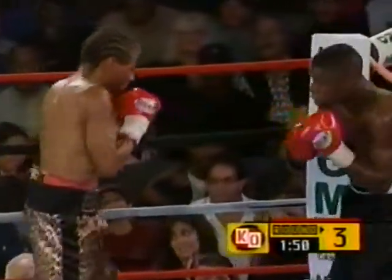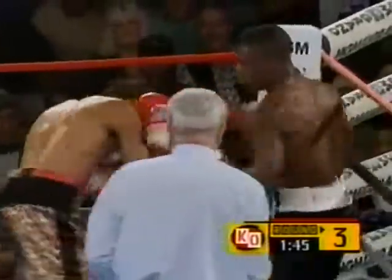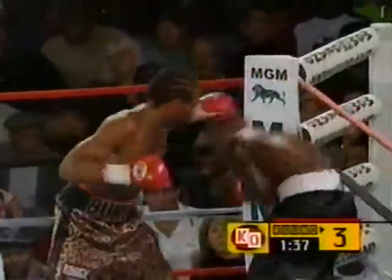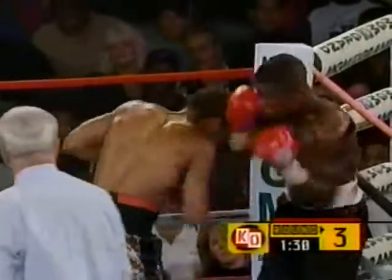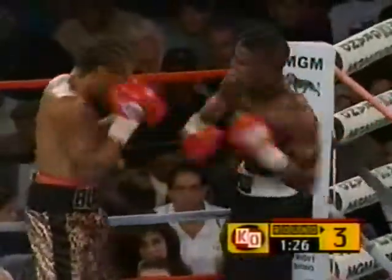But Burton is a bigger man. Mayweather, effective on the ropes, is firing quick one-twos, backing Burton up. Big right hand — Mayweather's favorite punch. Those punches are definitely going to slow down Burton if this fight goes beyond the fifth round, because he's getting hit with so many shots over and over again. The speed of Mayweather right now is just trying to break down Burton slowly.